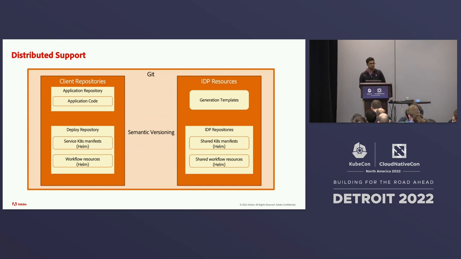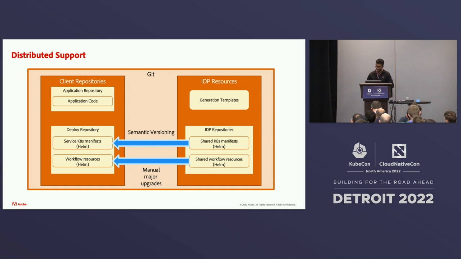Now, what do we do if a change that we would like to push out to clients is not backward compatible and contains breaking changes? Well, semantic versioning allows us to do this through major version releases. This requires clients to manually bump the version of the IDP Helm dependency that they're using inside their own repositories. We usually try to include release notes on the breaking change, and once clients make the necessary adjustments, if any, to accommodate these changes, they can immediately pull in all the work and fixes that we've made inside our dependency that we control. Here's an example of a major release change and what it looks like, moving from 1.1.0 to 2.0.0.